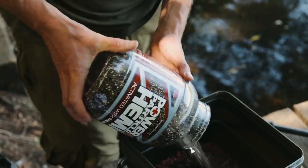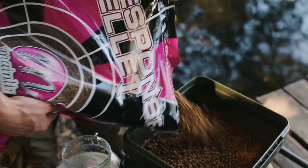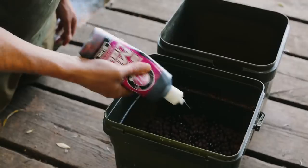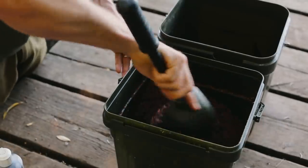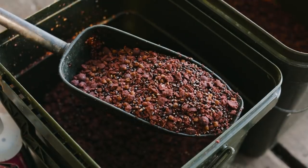I've put a jar of hemp in there, I've put a few response pellets in there, not many, just a few, and a little bit of the Link liquid, and just a few 10 mils. I'm probably going to put, I reckon, 40 spombs out there initially for the three rods, and that's not for one fish. I'm not fishing for one fish at a time.